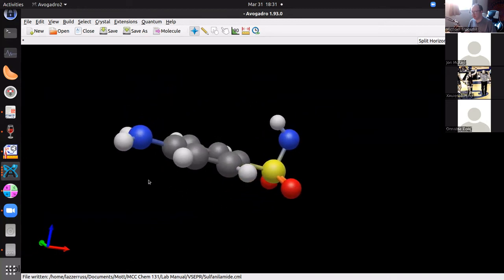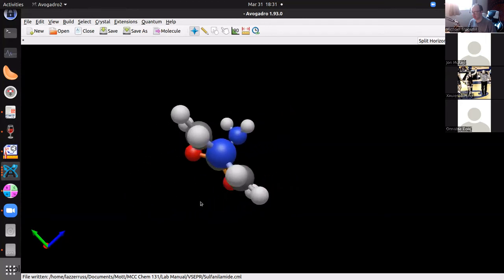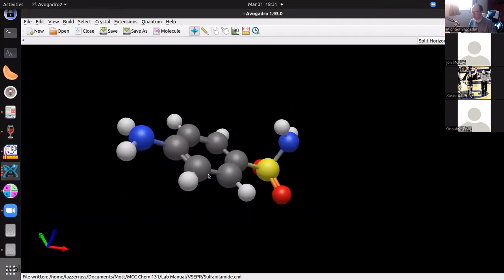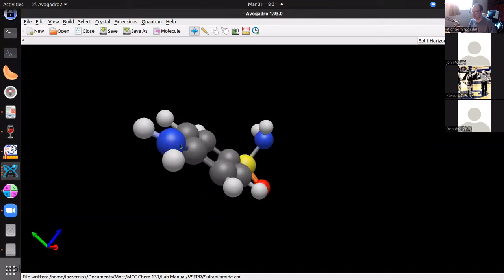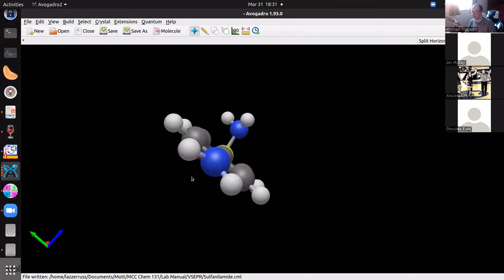And over here, we see a lot of flattening for this nitrogen, right? Because bringing that down at all would have brought it closer to that ring. It's really almost planar, shoving itself out there to get away from it. But you can still see the effects of that lone pair pushing it down below the plane just a little bit.